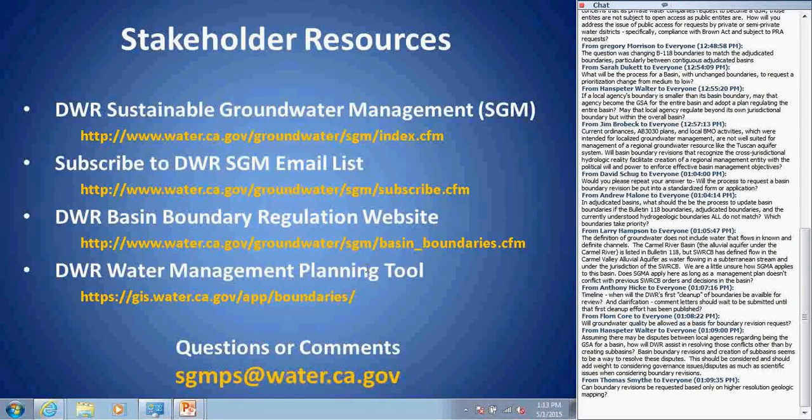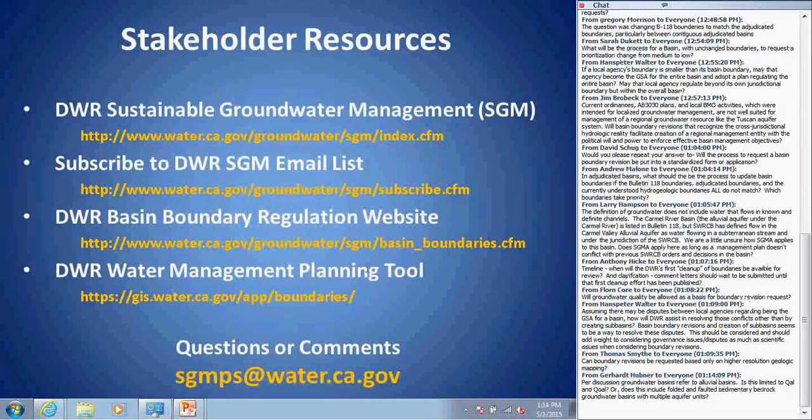And it should be noted that if there's overlap or unresolved GSA issues, we'll come to a point when our sustainability plans need to be developed, and there will be some issues at that time that the department will evaluate as we're evaluating those groundwater sustainability plans. An example is if overlapping GSAs develop overlapping plans with different water balances or budgets. At that point, through the GSP regulations, that's when the department plays a role in evaluating and assessing those issues.